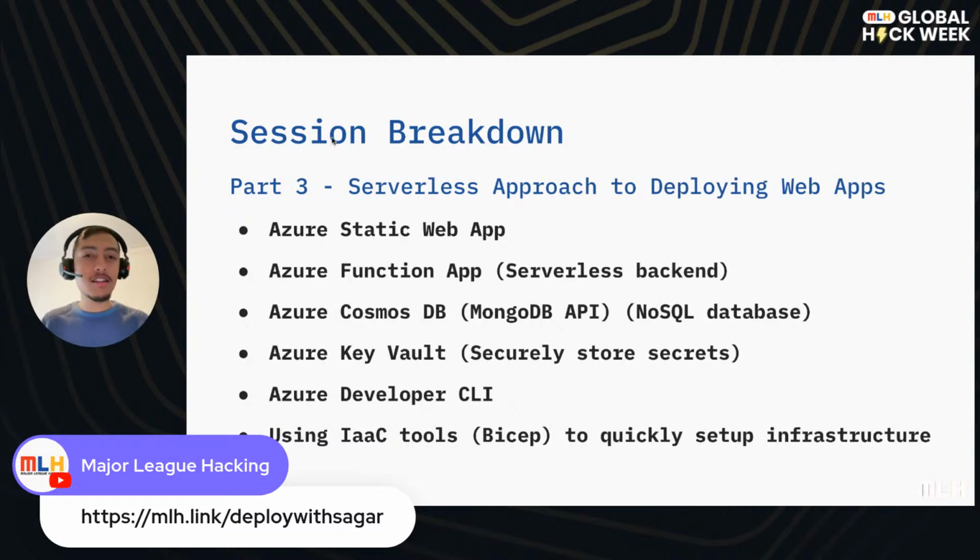And that's some teaser for tomorrow. That's going to be part 3. So we're going to take the serverless approach, and we are going to extend our application using the Azure Function app. And instead of MongoDB that we are going to use today, tomorrow we'll use Cosmos DB, which supports the MongoDB API, but it's the serverless offering from Azure.